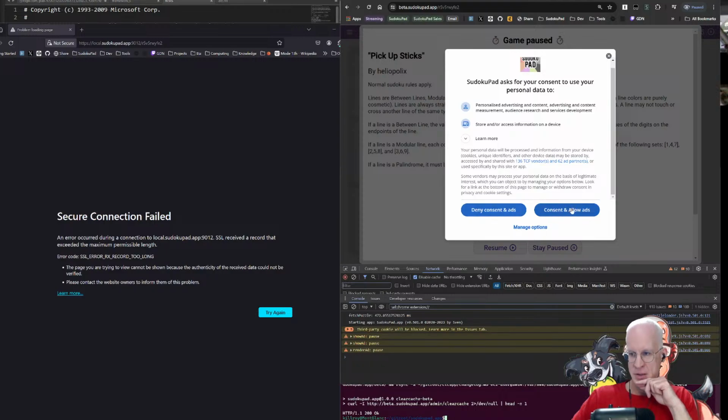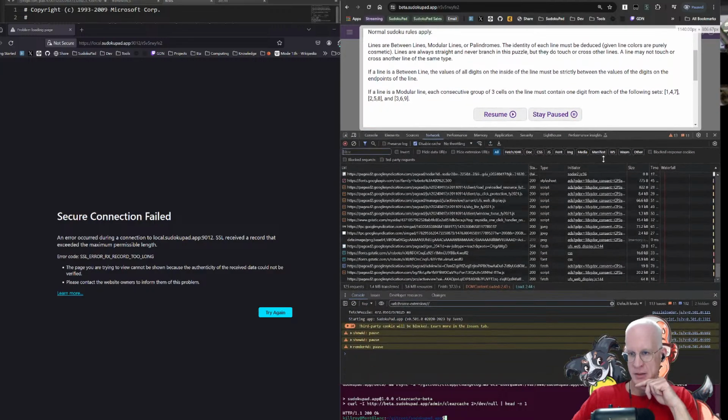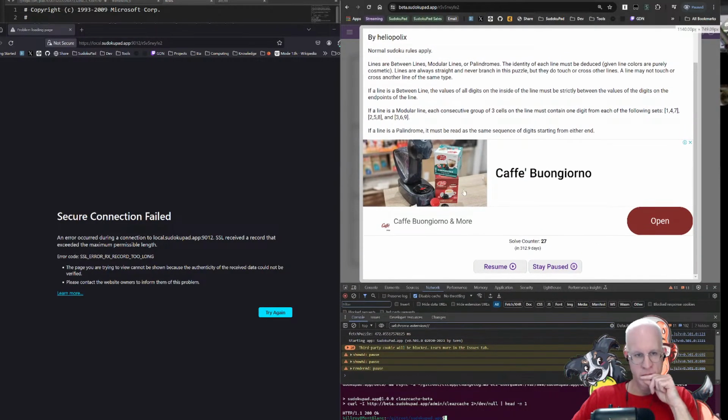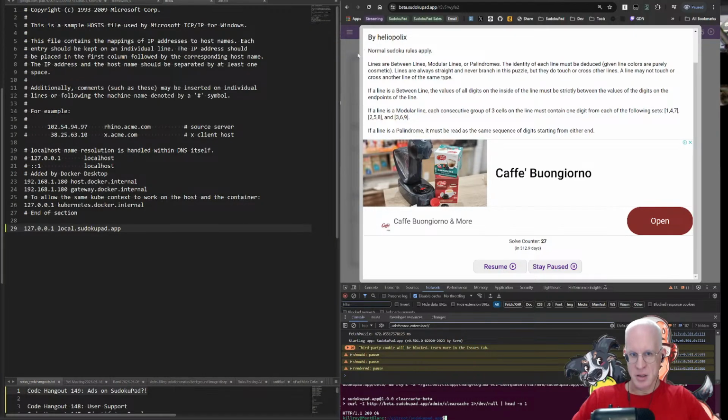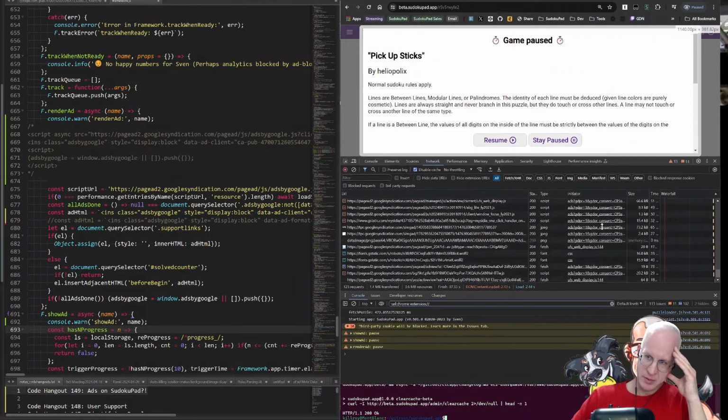Deny consent for ads, consent allow, and allow ads. If I say deny consent, for example, managed by Google, it still shows the ad. So that's actually not terrible. So what that tells me is I want to do two things. I want to add some spacing around this. That's fine. The giant open button is a bit odd. We'll probably want to do like a max size or whatever.